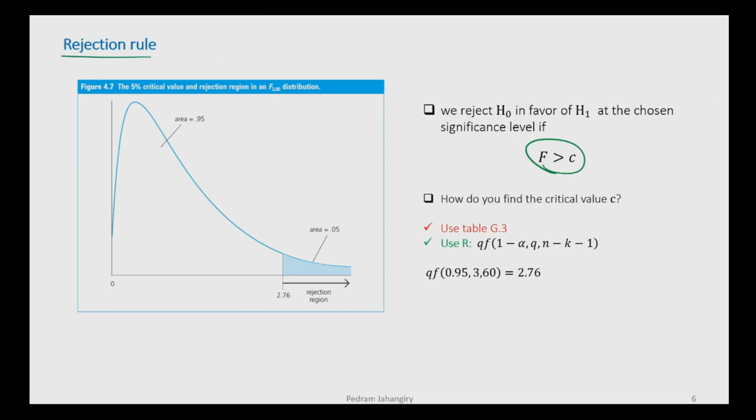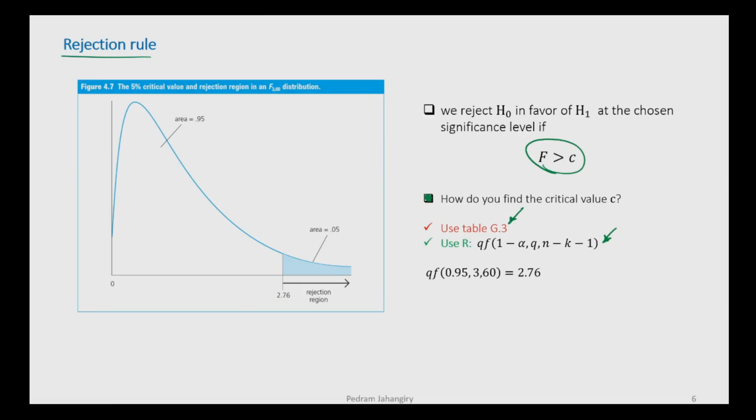And how do we calculate this critical value? There are two ways, like the one that we saw for the t statistic. You can look at the table in the textbook, or you can Google these tables, but I think this is a little dated nowadays. We don't use those tables for many reasons. First of all, it's not convenient. Secondly, it's not flexible. So we are going to use R or Python or whatever programming language you're going to work with. In R, we use the quantile function.